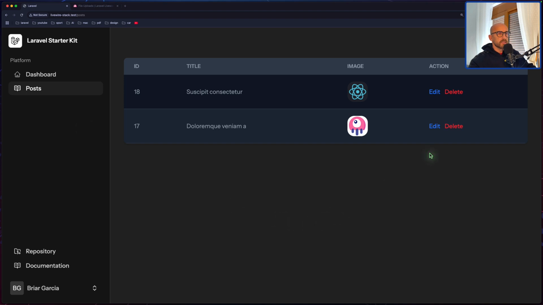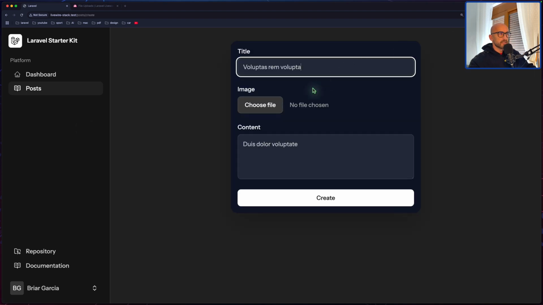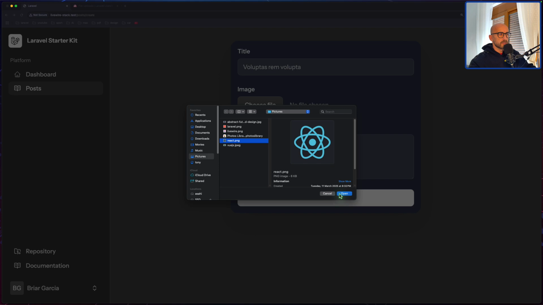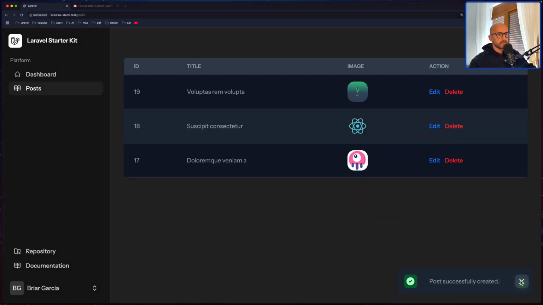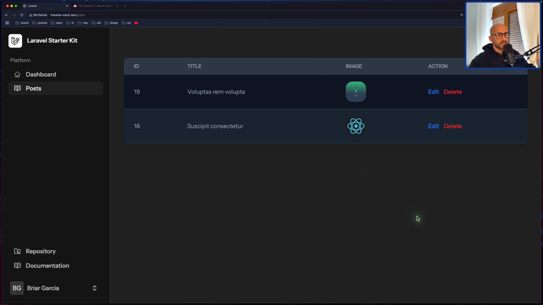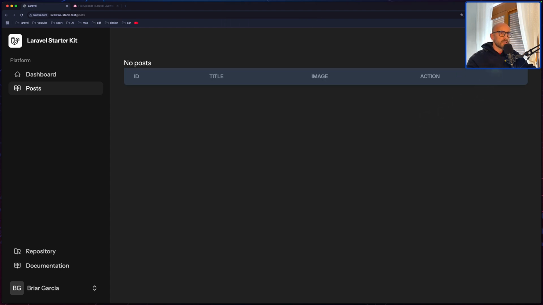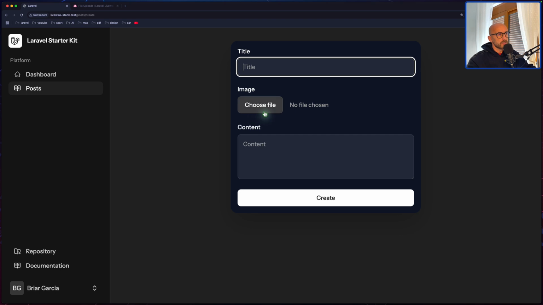Let's come here. Let's create another one. Choose React or Vue, no problem. Just create. If I click now, yeah, as you can see, it is automatically hiding. So let me show you after 2 seconds. But also if I delete, it's going to show and it's going to hide. Okay, good. Now let's display the image preview, and that's it.